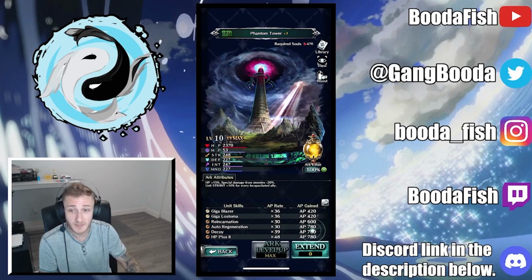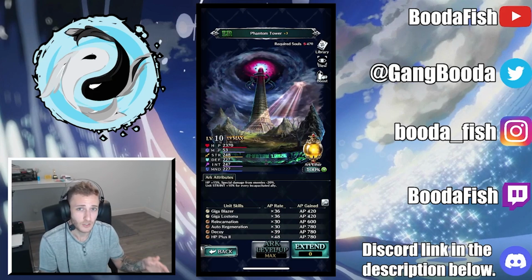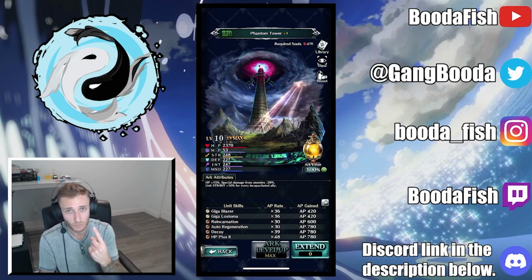Use the total AP that's needed to be taught. Use your Ark extensions to increase this AP rate to the point at which one run of the normal AP dungeon, which is a times 8, can teach you those vital skills in one run immediately.